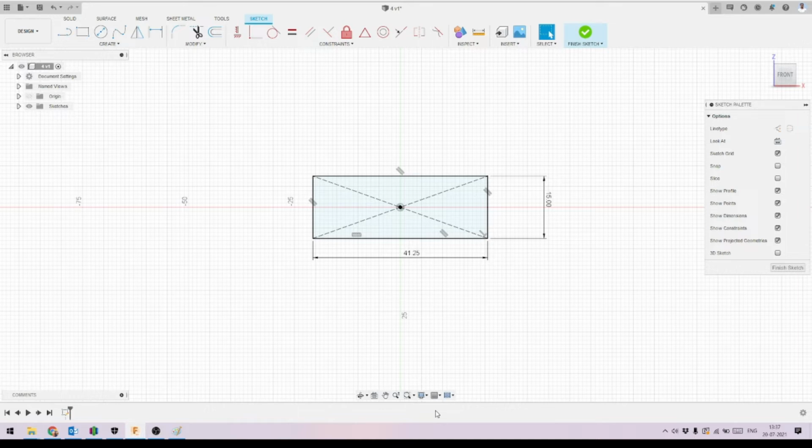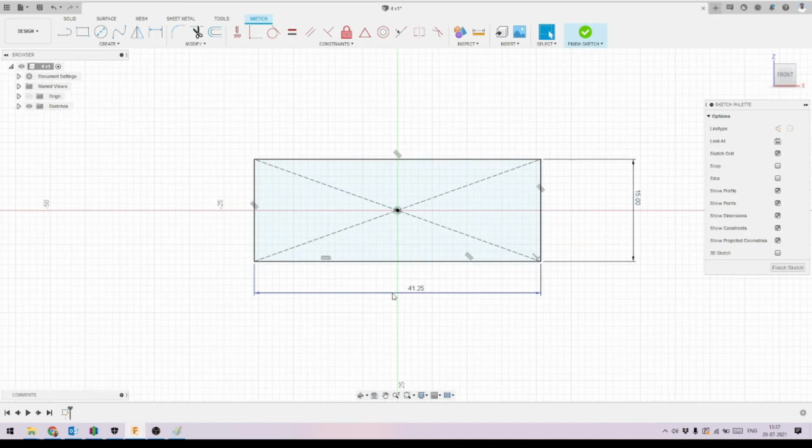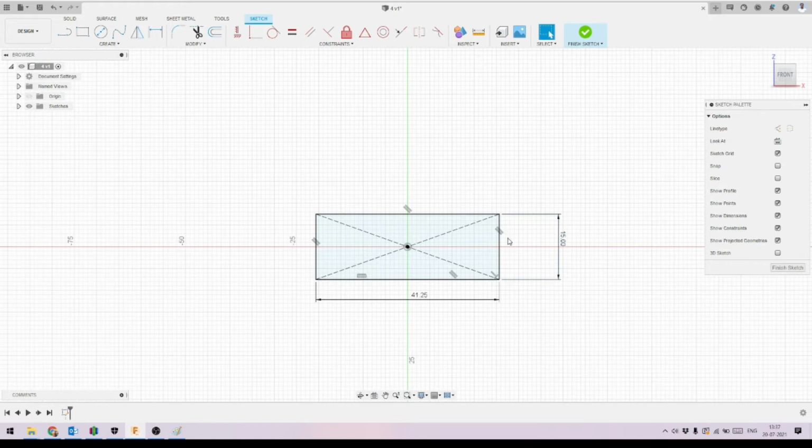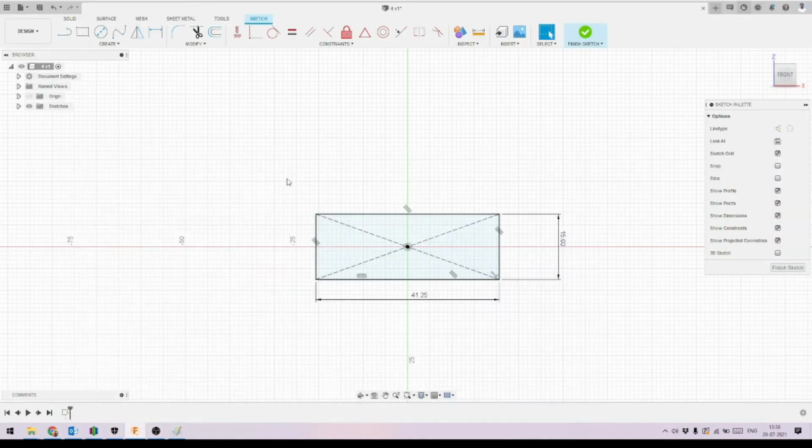If you are a CAD engineer with some basic experience in CAD, or using any other software, then I believe you are already aware of how to navigate through your models, sketches or designs. Here you can see we have just made our first sketch, that is this rectangle with 41.25 and 15 millimeter of height and width. The next thing is that we have to figure out a few more things like this shape and all the shapes. So we'll start with these shapes. First we'll create these shapes randomly like this.